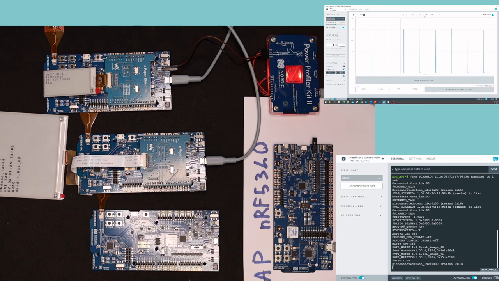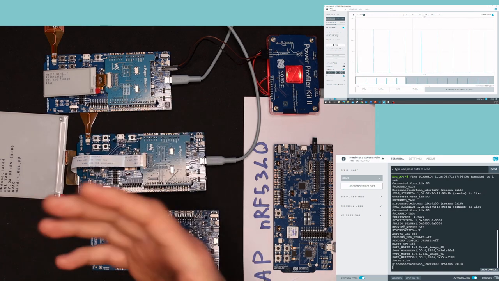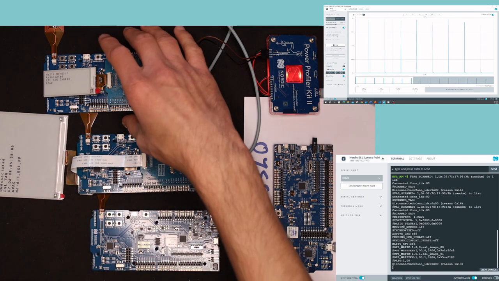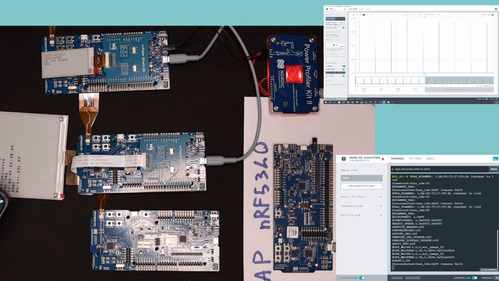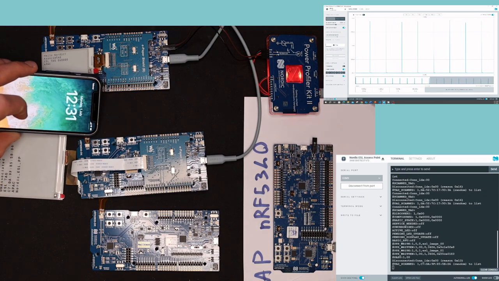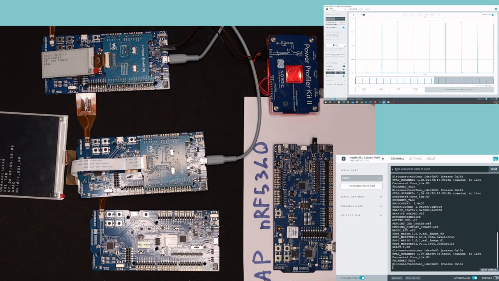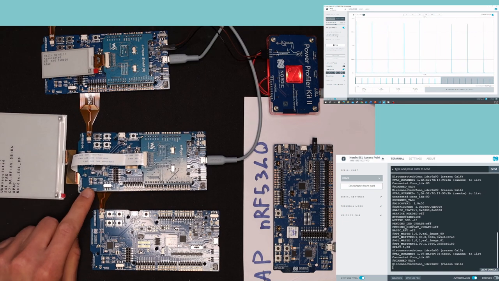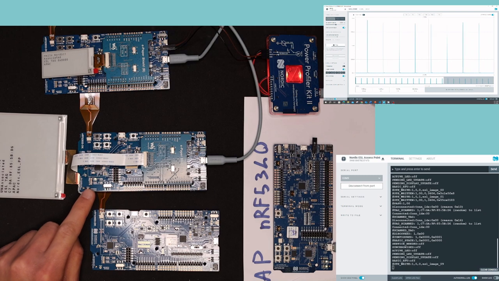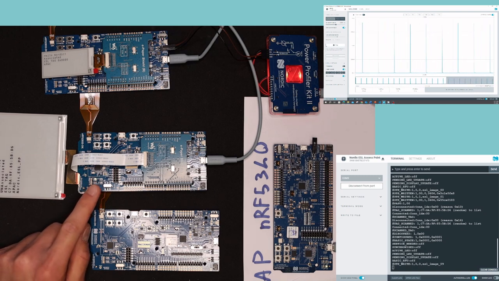While we do this, we can activate now the next tags. The access point is still scanning. We can see it from the LED, which is still active, so we will wake it up. Also in this case, we can do it over NFC. Let's see. The tag, as soon as we approach with NFC, wakes up, and the LED starts blinking here, indicating it's advertising. It's now connected. You can see that it's connected to the access point.